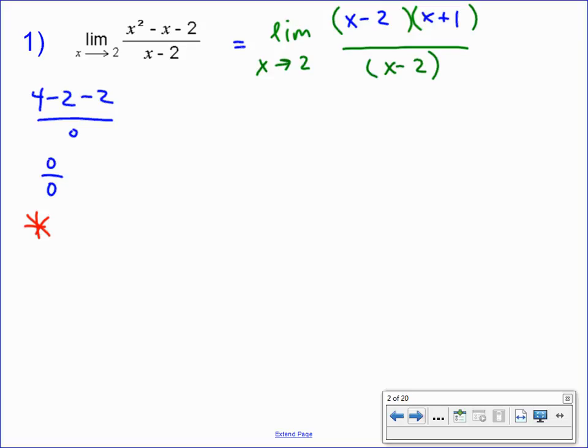The reason I can do that is because a limit is not concerned with x equaling 2. It's just concerned with x approaching 2. So we must write that limit notation here. Because that x doesn't equal 2 in this limit evaluation, I can do my favorite game. Yes, that's right. The cancel game, and cancel out those factors and continue on.